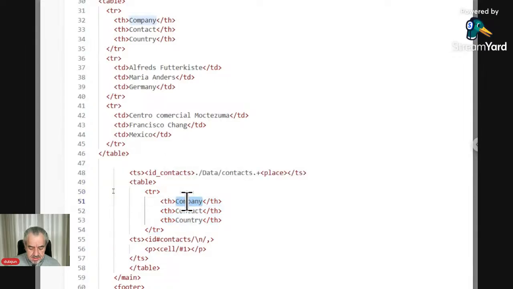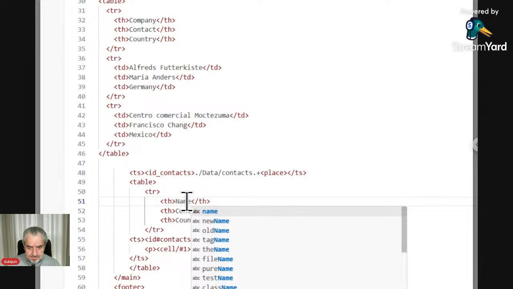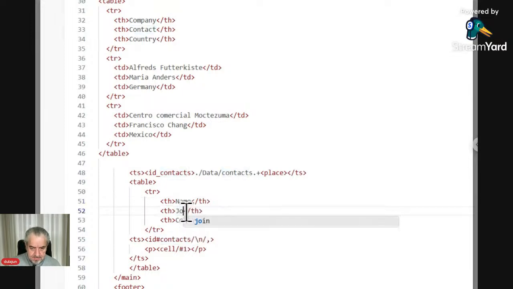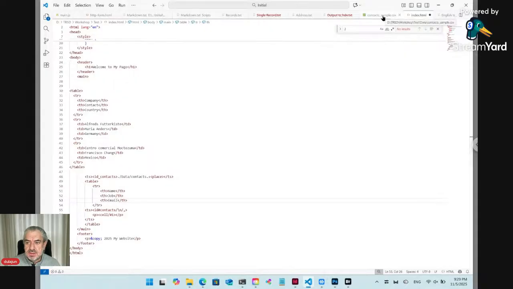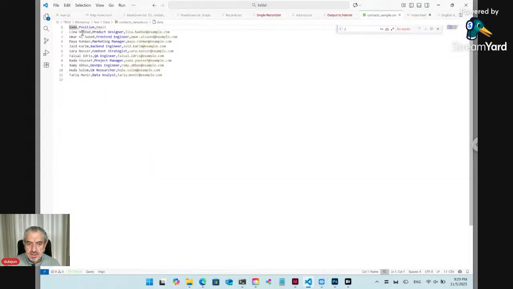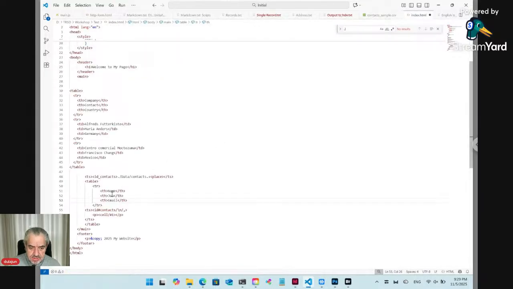And let's write name, job, then email. As the CSV file. Name, position, and email.